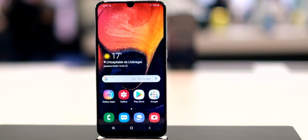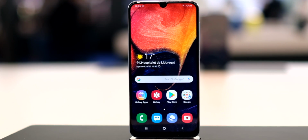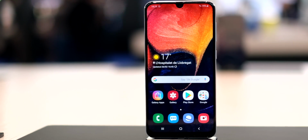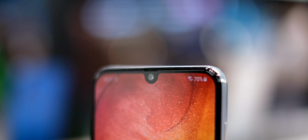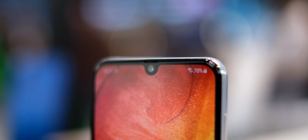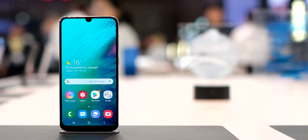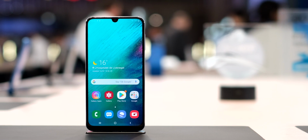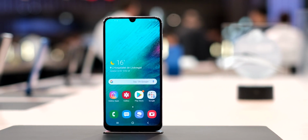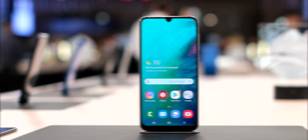So this is the Galaxy A50, and right off the bat, let me just tell you that this is another Samsung phone that is pretty good looking. As you can see, the front here has an Infinity U design, which is Samsung's fancy term for the teardrop notch. But hey, I'm not complaining since this looks beautiful. The display here is gorgeous too. It's a Super AMOLED Full HD Plus display, and like most Super AMOLED displays from Samsung, this looks amazing. The colors pop, it's vibrant, it's just beautiful.